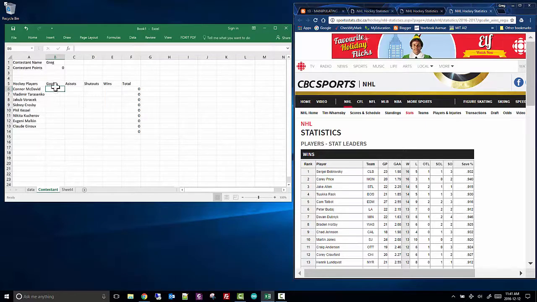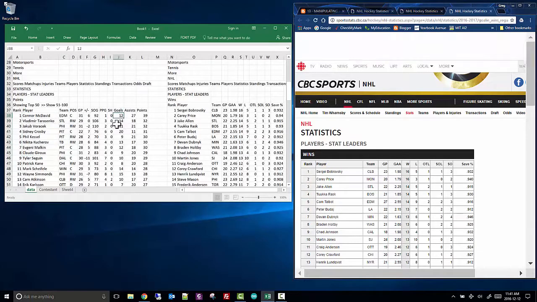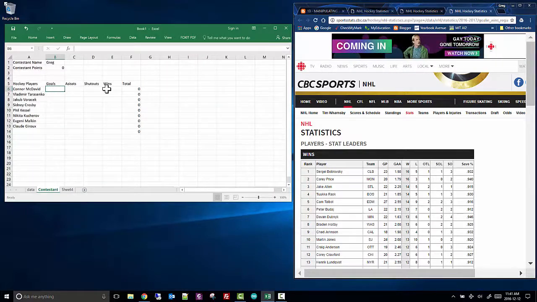How do you get this cell to grab this information? I could copy and paste it, and this one, and this one, and this one, and every day I could go in here and update it by copying and pasting. It's time consuming. So the easy way is to use a formula.